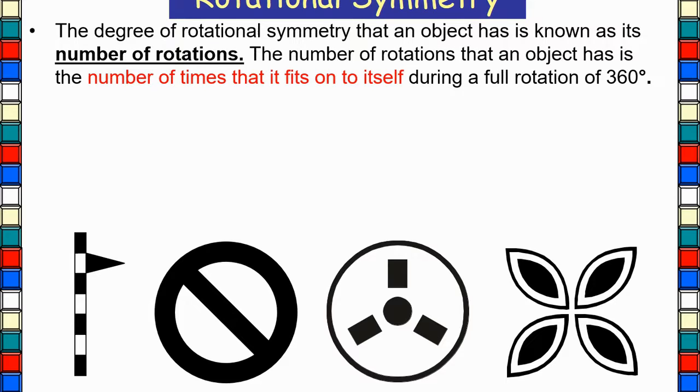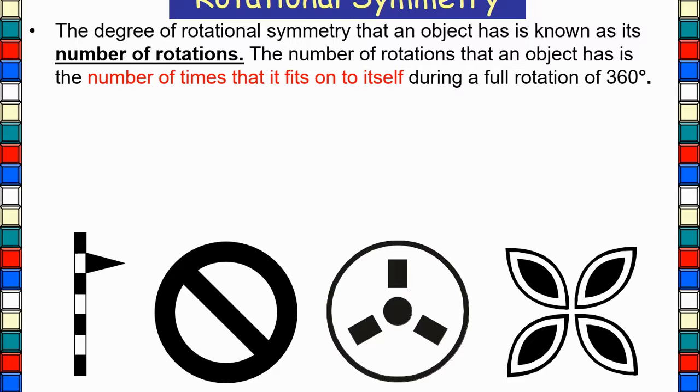So rotational symmetry. As we look at rotational symmetry, there's a couple key terms that we need to know. And I've also posted a little flyer of this on the website to help you out. So the number of rotations is just how many times can an image fit on itself as we rotate it. Okay. So we go through a 360-degree rotation, so it's all the way around. How many times will it land perfectly on itself?